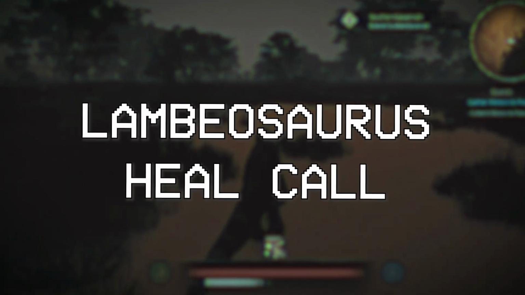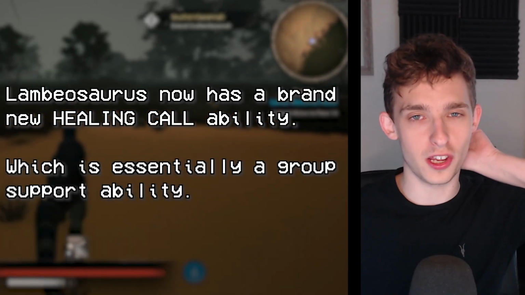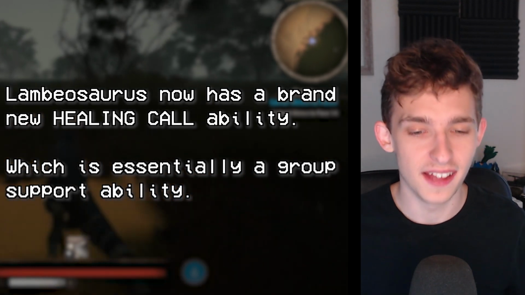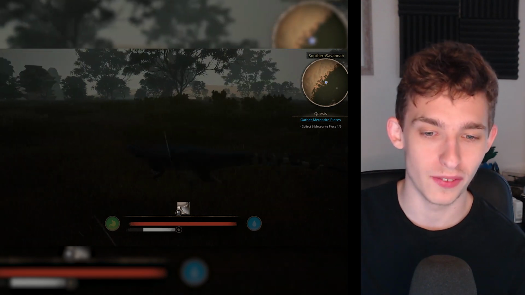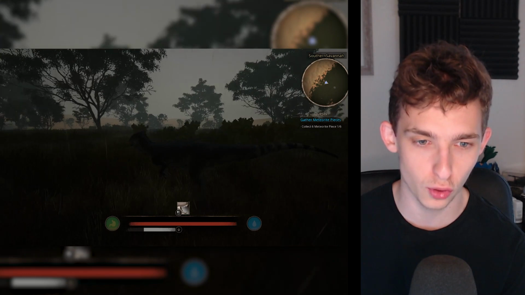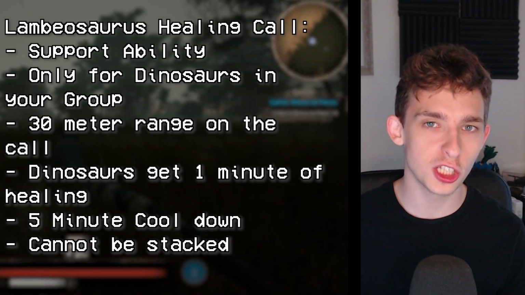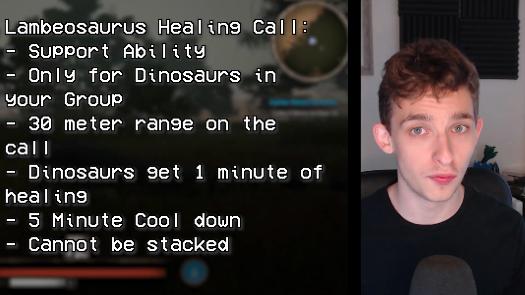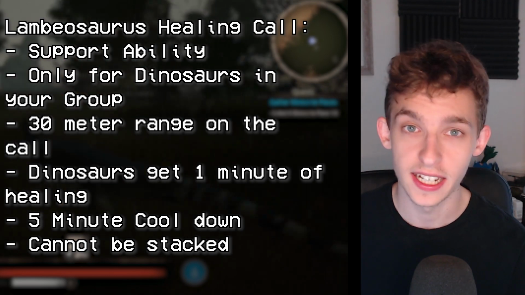Coming up next, we have the Lambeosaurus, which is now getting some love with a brand new passive ability, or well, passive friendly support ability, and that is a healing call ability. This is a brand new ability to enter within the game, which allows the Lambeosaurus to heal any dinosaur within its group that are in a specific area of the Lambeosaurus. The range here is 30 meters for the healing call, and you'll be given a full 1 minute of healing once the Lambeosaurus has activated its ability.